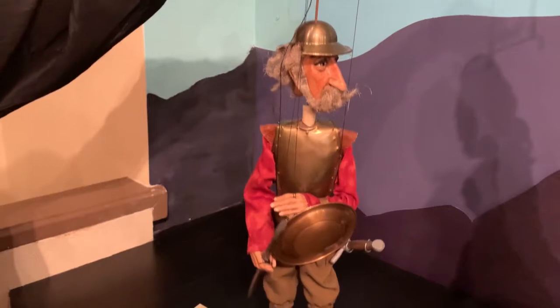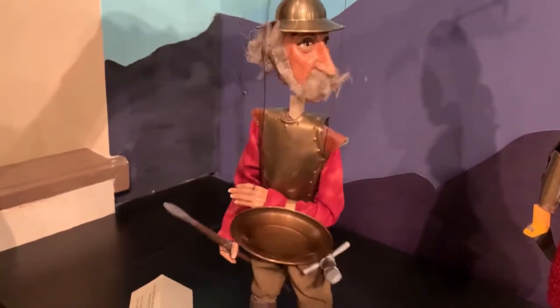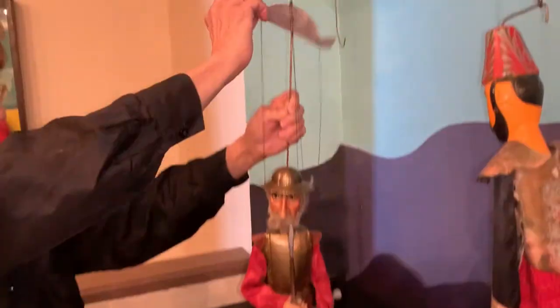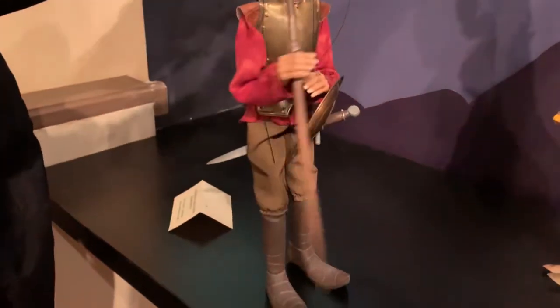People who made puppets at first found if they just had the neck very flexible, they could rest the puppet on the ground and make him walk around and just move him like this. But after a while, they realized if you put a walking stick on him, this hand that's holding the puppet could be moving his feet, and the other hands could be moving his hands and arms.